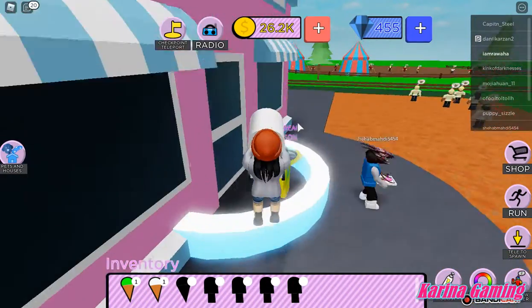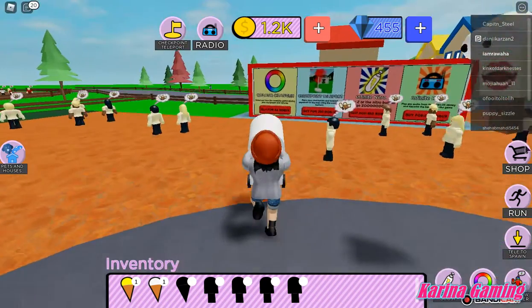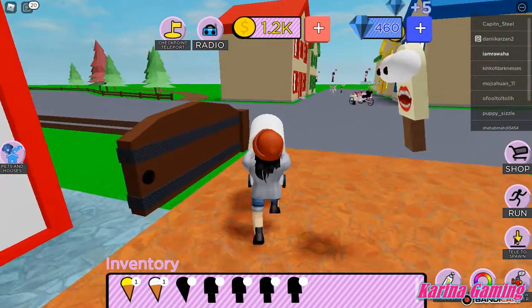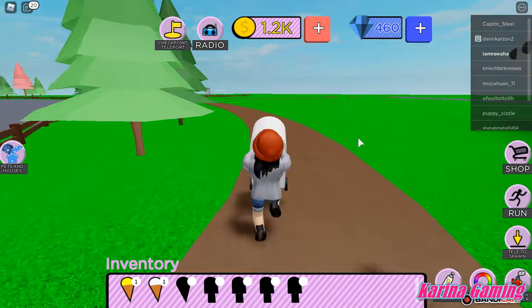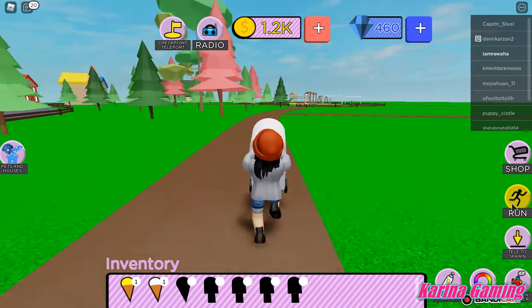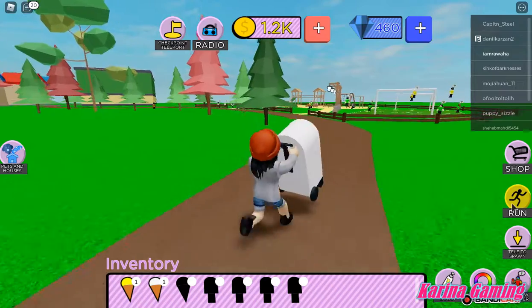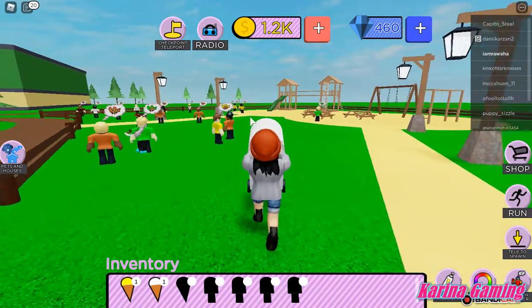So this time I have 26,000. Let's see how much profit we get after selling banana cone. I'd love to check it out. For this, we need to get to the playground. We need to get to the playground, yeah. So there is the playground. We just need to follow this path and we'll reach our destination. Alright, keep going on. Alright, there we are. There are also many people who love eating apple, orange, and banana.